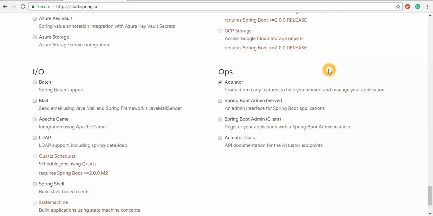With this actuator, you can check your application health, your application info, and also your application metrics information, and also you can check how many requests and responses there are for certain applications. And this is really important as a developer.